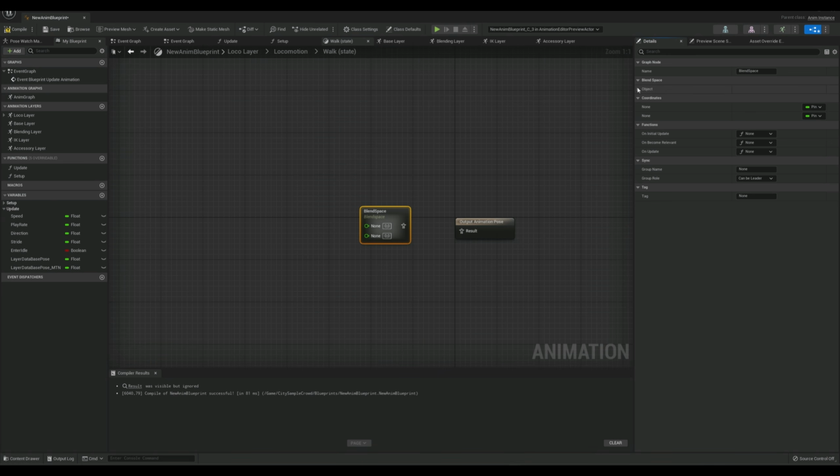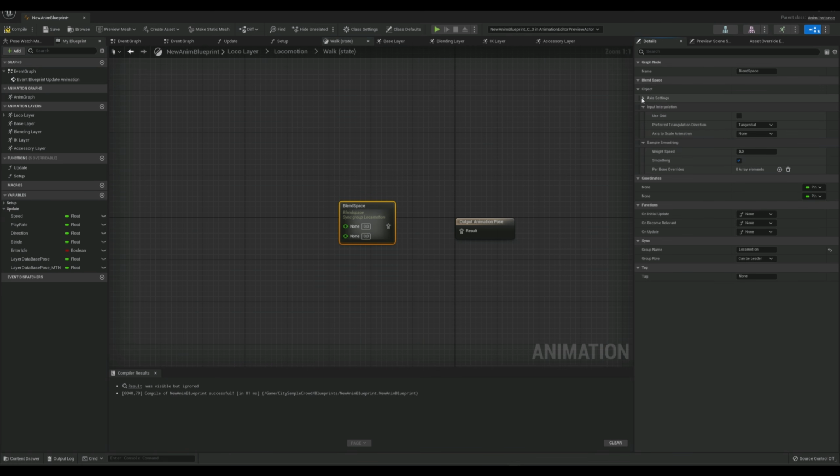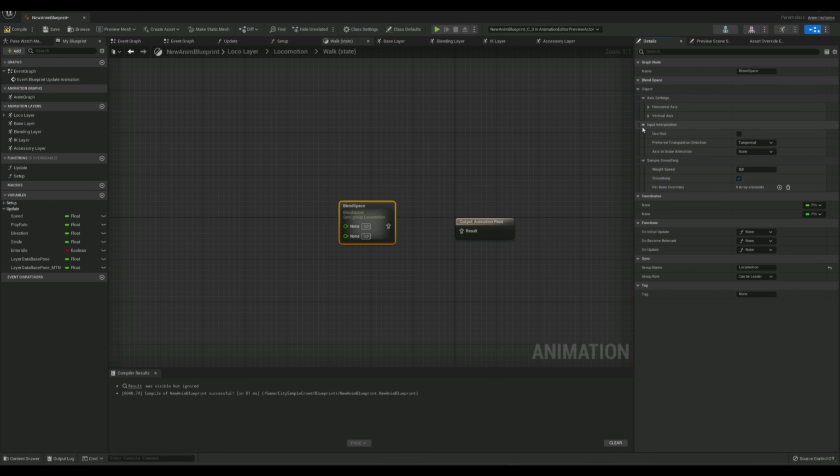And the sync group name we want in synchronized animations, if we call it locomotion, and we have our axis information. We're going to use a grid, and sample smoothness is place. We want a weight of 3.